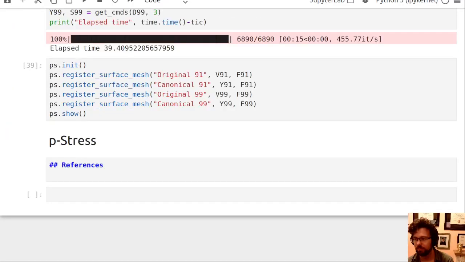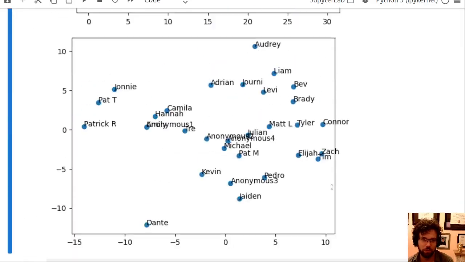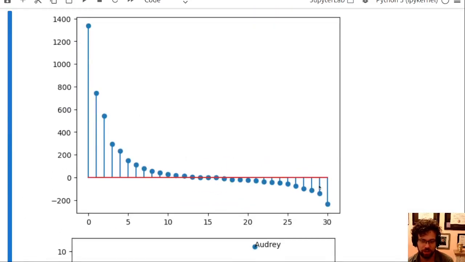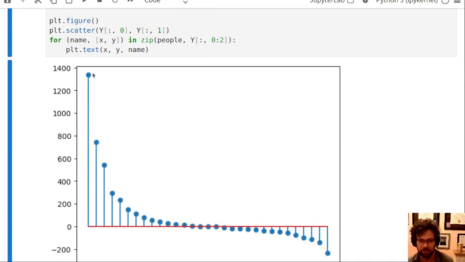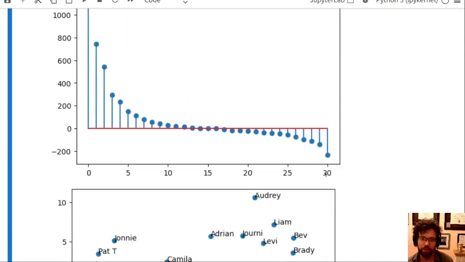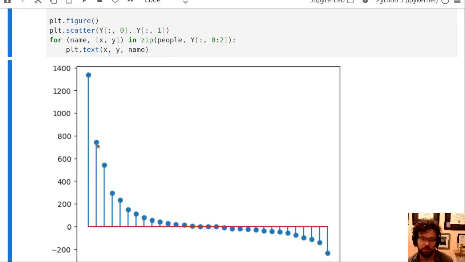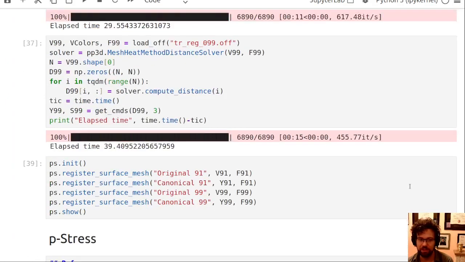Okay, I'm finally ready to go over a different kind of multidimensional scaling called p-stress. It's different from classic multidimensional scaling. The biggest difference is we're going to choose up front how many dimensions we're able to use and make the best use of those dimensions, as opposed to before, where we might end up with a lot more dimensions than we actually take because we're factorizing this n by n matrix. So here, I had 30 dimensions, but I only used 2 of them. But if I told you up front that I was only going to use 2, well, maybe you could do a better job because you didn't have these other ones to play with. So that's the biggest difference here.